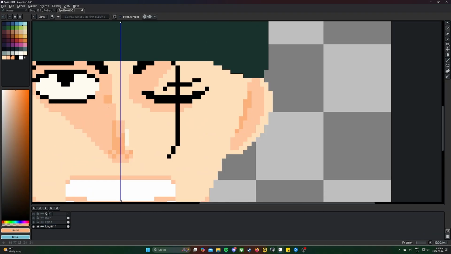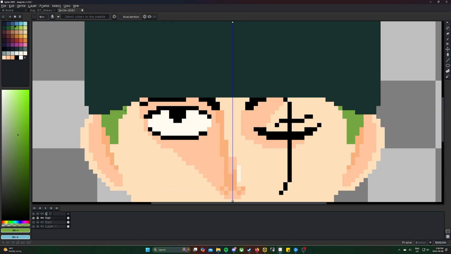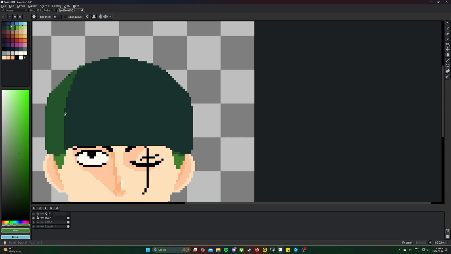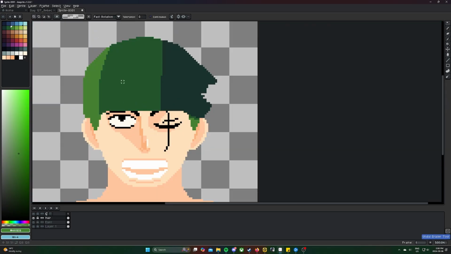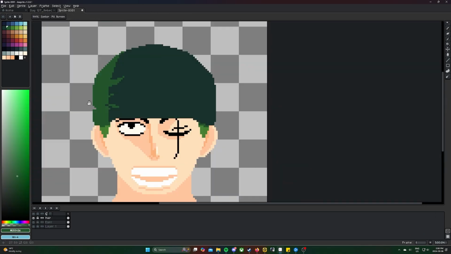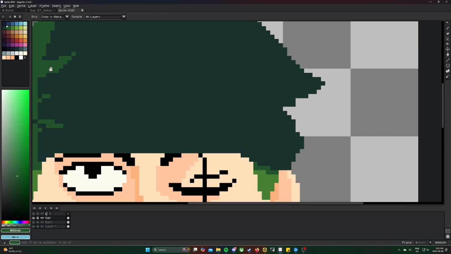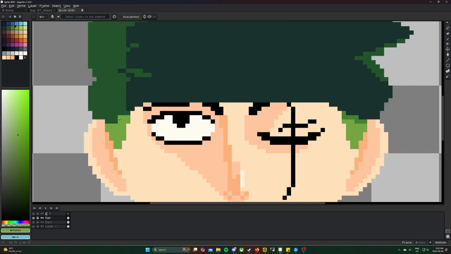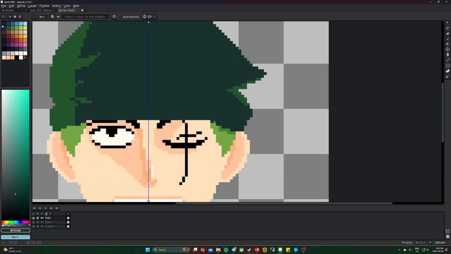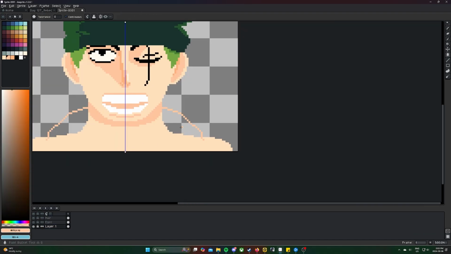Right now I'm just making ears, putting on the hat for Zoro, adding a little bit of shading and detail in there. Nothing too crazy for me. This piece today is just more so practice. I've never done a male character, so I don't really know what to expect. I'm not trying to do anything super hardcore right now.